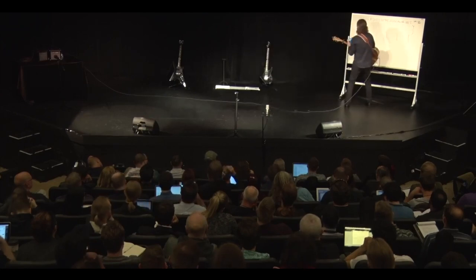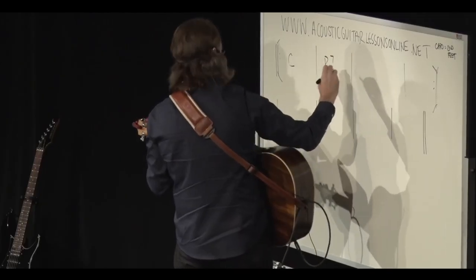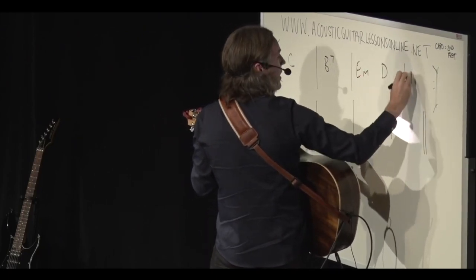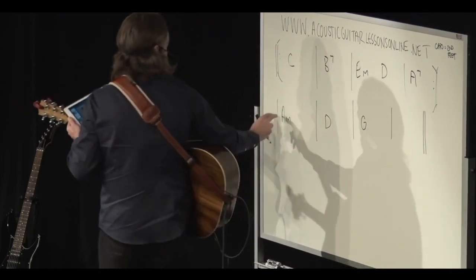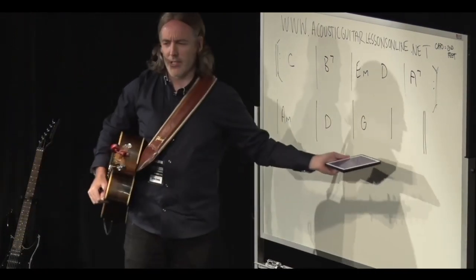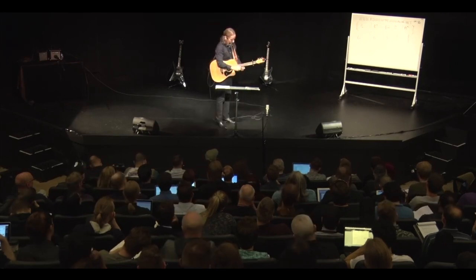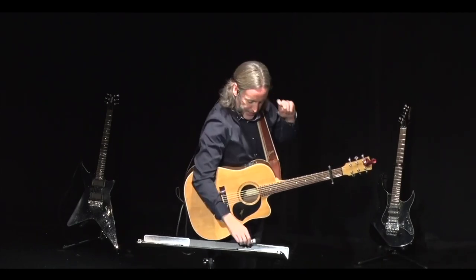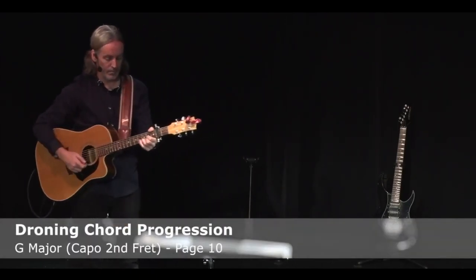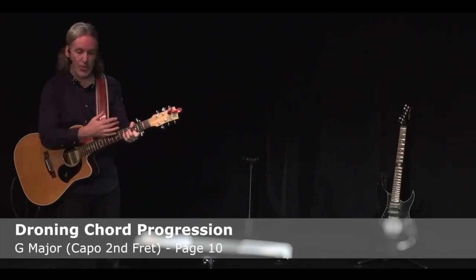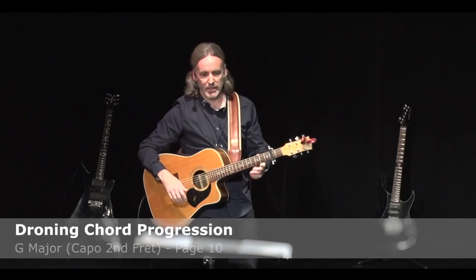This is a great way to work with songs in flat keys — capo at a position that gives you a perceived key with lots of open chord shapes. In this perceived key of G major we start with the four chord going to a three that's been made dominant, then the six, five, and two made into a dominant. That last four-bar progression — a minor, D, and G — is probably the most common jazz progression you'll come across: the two-five-one. Even before I do anything with drone chords, it just sounds different because I've got different shapes giving me the same chords.